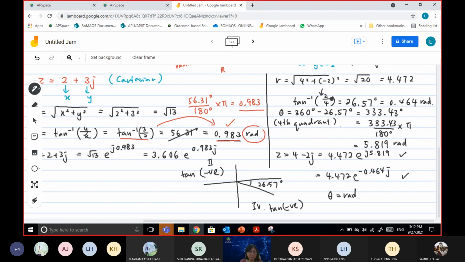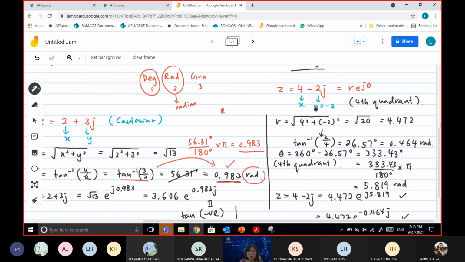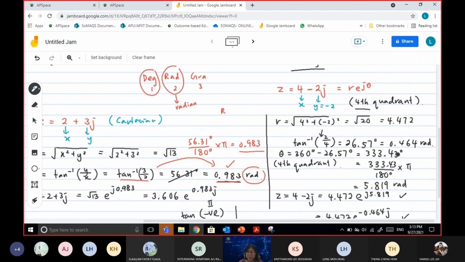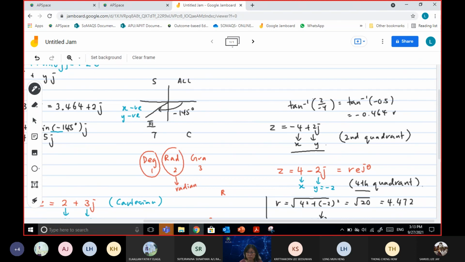If you put your negative sign just now from the beginning, this time it so happened that you get the correct answer. When you put the negative sign, they give you the answer in the fourth quadrant, and this is actually the fourth quadrant: X is positive, Y is negative. But if let's say your X is negative and Y is positive, when you find the arctangent and you put in the negative sign, you still have a negative value for the arctangent. Then it is actually giving you negative 0.464 radian. This does not reflect the second quadrant, so this one will be wrong.